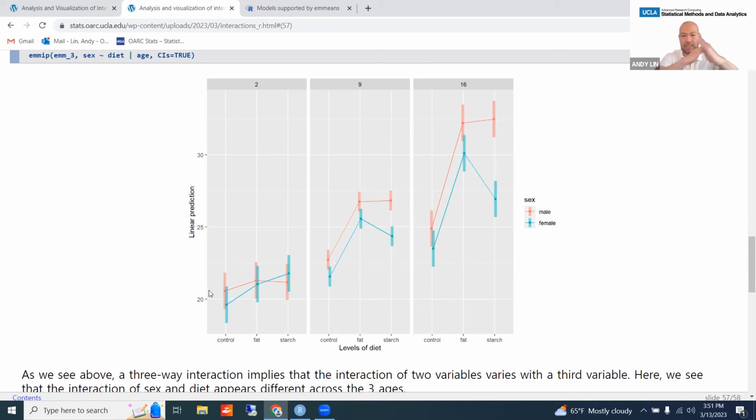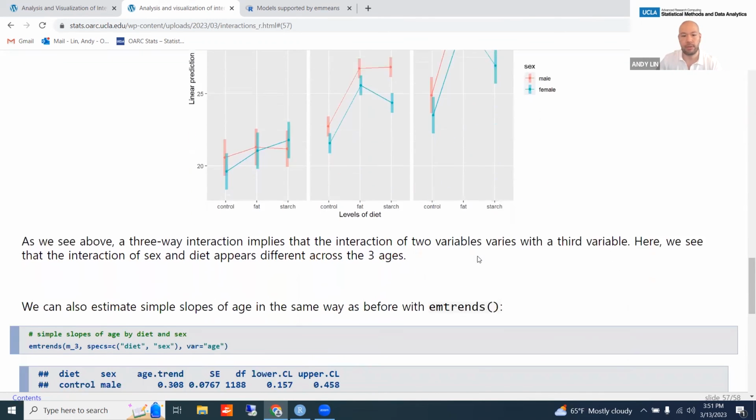The fact that the two-way interaction of sex and diet looks different across ages is what the three-way interaction means. It means that the two-way interaction is different across levels of a third variable, and that's depicted here.